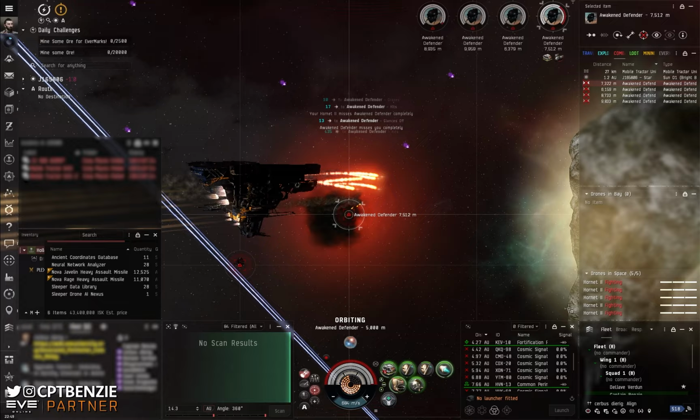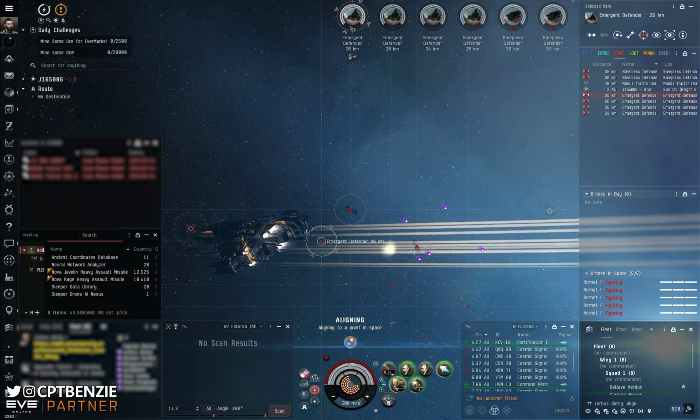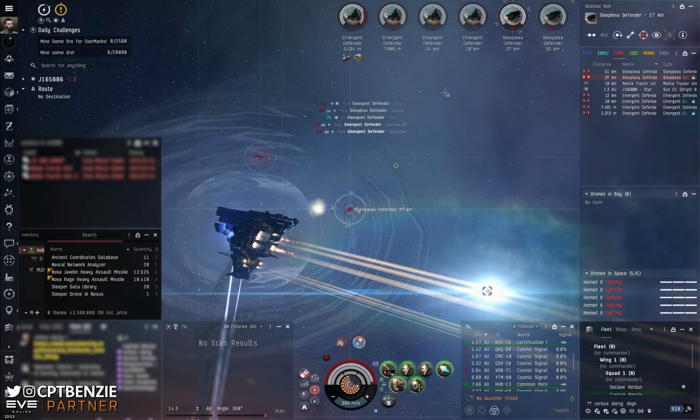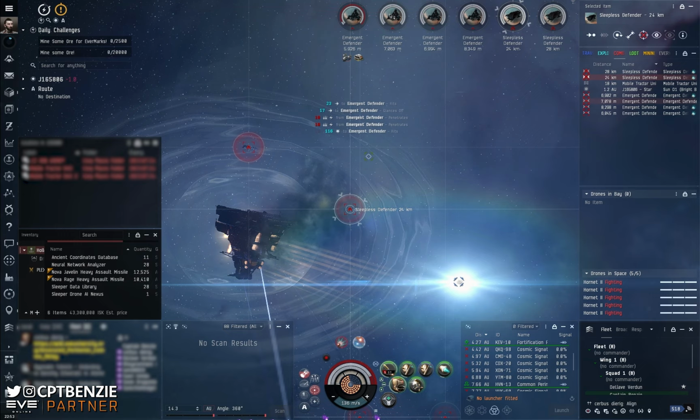Once they're dead, wave three is going to spawn, and this is where things get a little bit hectic for most ships. Essentially, you're looking at two battleships, sleepless defenders, both armed with webs and incredibly powerful turrets that have not the greatest tracking. So if you can get your traversal up and keep your speed high, you're going to find that they struggle to hit you. The difficulty is they've both got webs, as do the four frigates that spawn in this wave. Emergent defenders, all armed with webifiers.